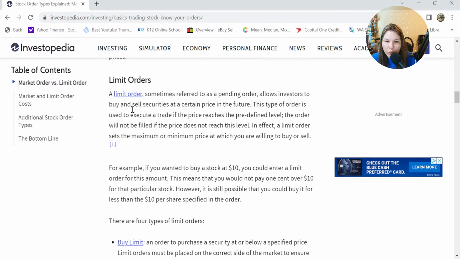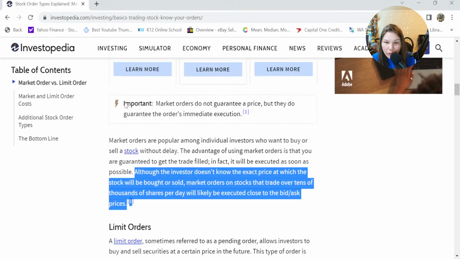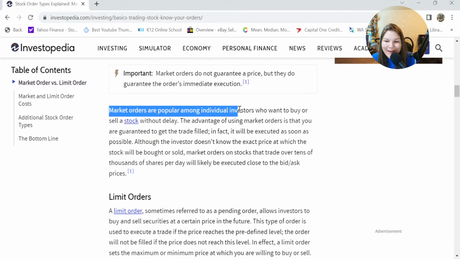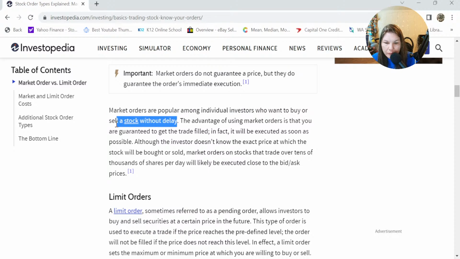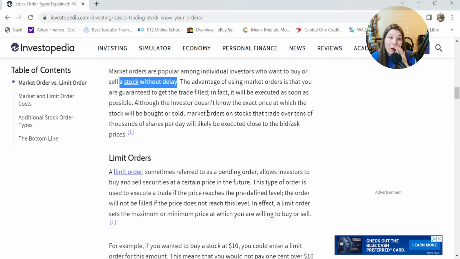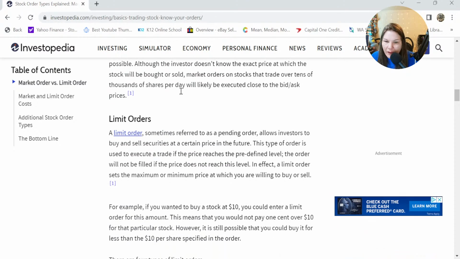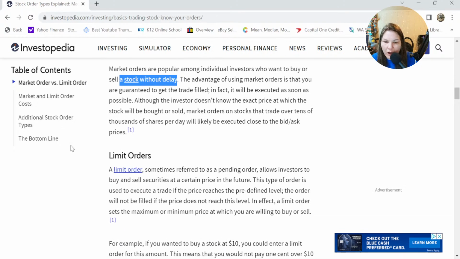So that's not us though, guys. Right now, we have to worry about market orders because it could take 30 cents per share. If you buy 100 shares, that's $3. If you come in with a $3 loss on a market order, it doesn't seem like a lot until you're trying to make that $3. You know what I mean? We are trying to grow our folder. We're trying to grow our money, not lose money. So we have to take very good account of all the orders we do and what their cost is.